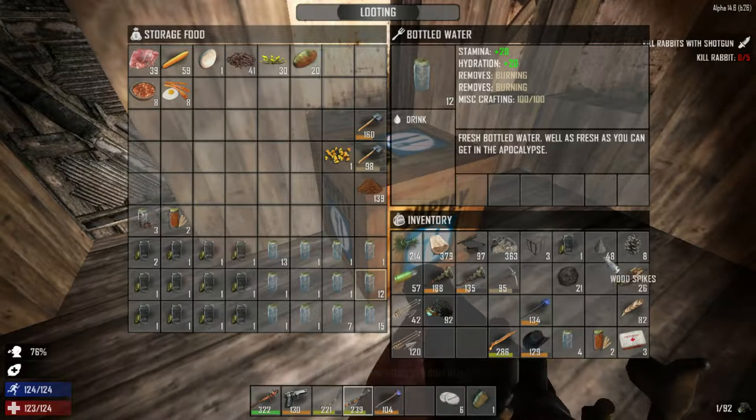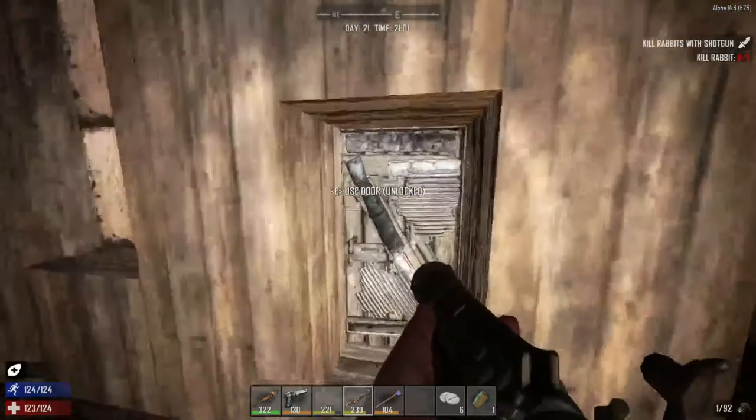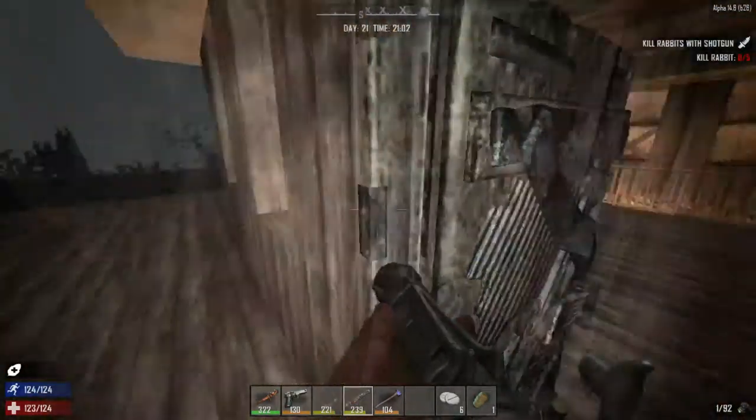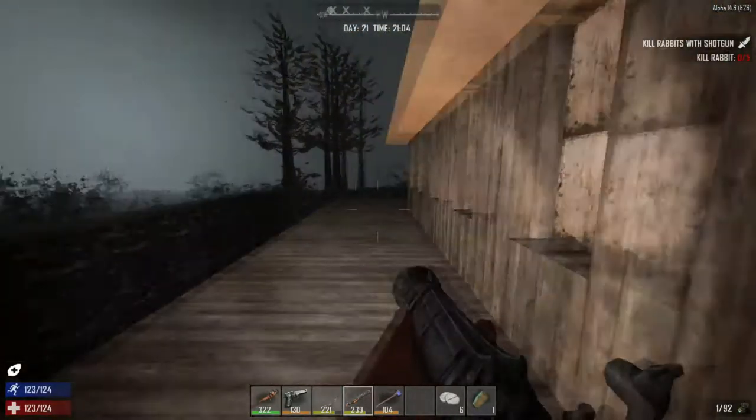We're going to keep the spikes with us. We're going to make more. We're going to keep all this stuff with us. Looks like we're good to go on an adventure for day 22. So I'm going to be outside here. We're going to run to the top of the house, and we'll see where they're coming from, hopefully.